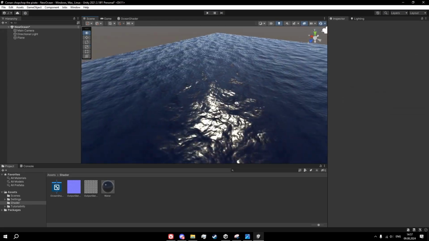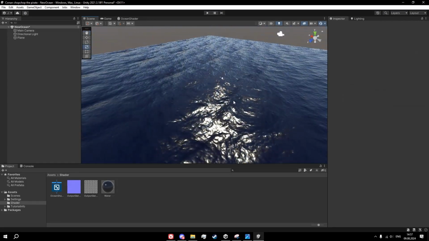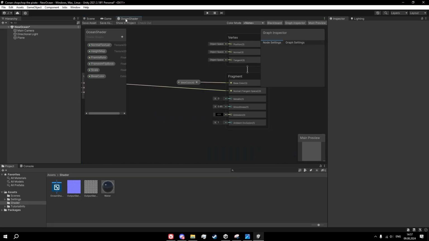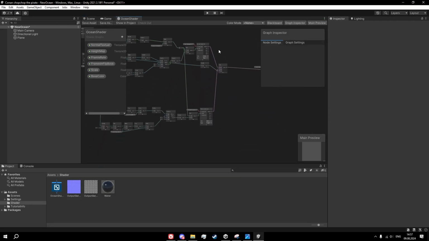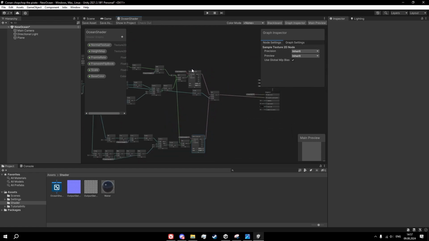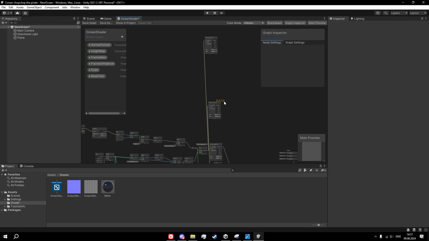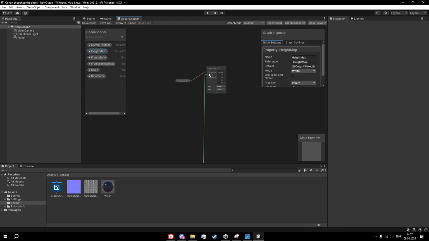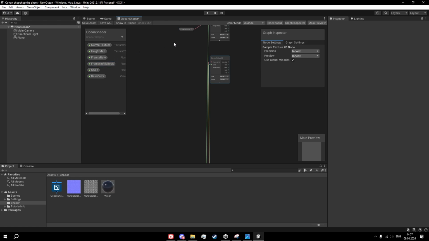It looks somewhat like water right now, but we want to have some displacement, you know. We love our displacement, and this is actually not that hard. So you just copy these, like so, and then you take the height map parameter and plug it into here, and then you plug it also into here.